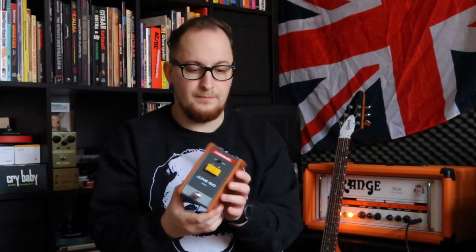It has one input, one output, but if you want to go stereo, you need a splitter cable, and then you can go to two or more different amps. Yeah, I really like it. Looks cool.